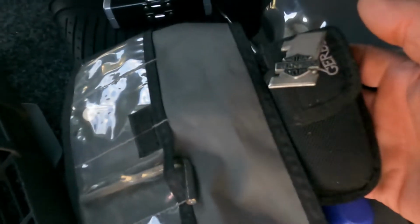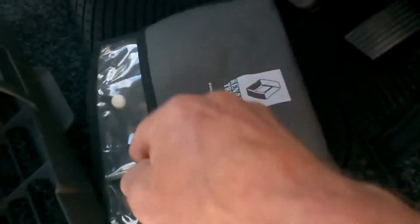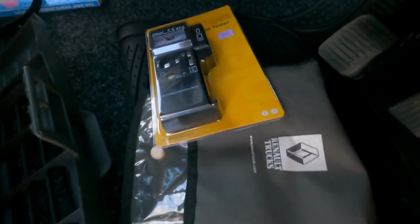I can't even remember what I've got in here now. I've got a selection of Allen keys, a couple of odd screwdrivers, a set of adjustables, nothing too taxing. Oh, and a Leatherman, a multi-tool knife there. So there's all my little toolkit tucked away. You never know when you might need it. I've got an electrical tester there with a fuse tester as well. This one's quite handy.